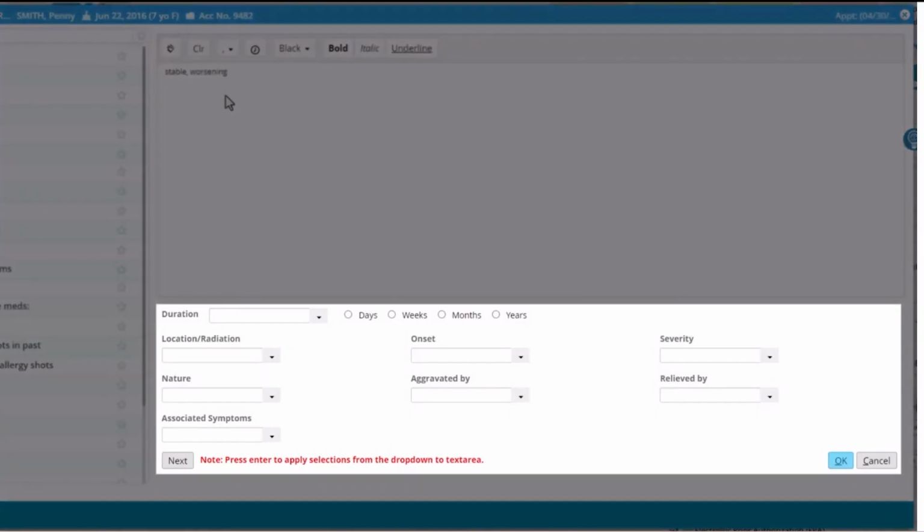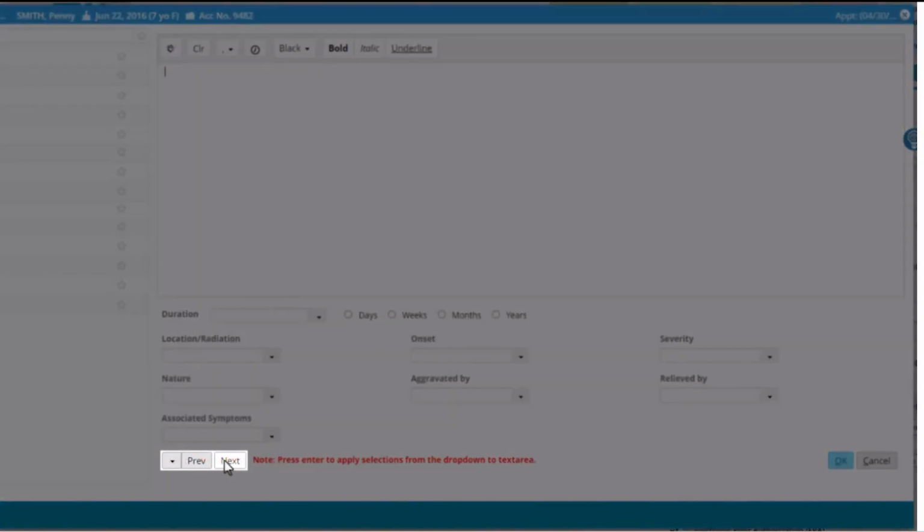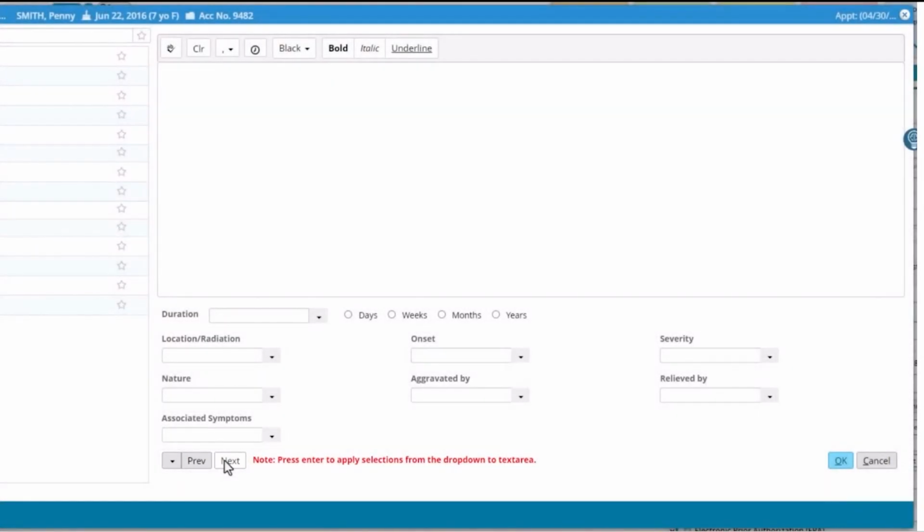Below the Notes section, you will see a series of drop-downs to choose from, which allows you to add additional details to your Notes section, using the Previous and Next buttons to access additional symptoms. This drop-down arrow displays the symptoms for which you have already documented notes, but gives you quick access for further modifications. Click OK once you have saved and closed.